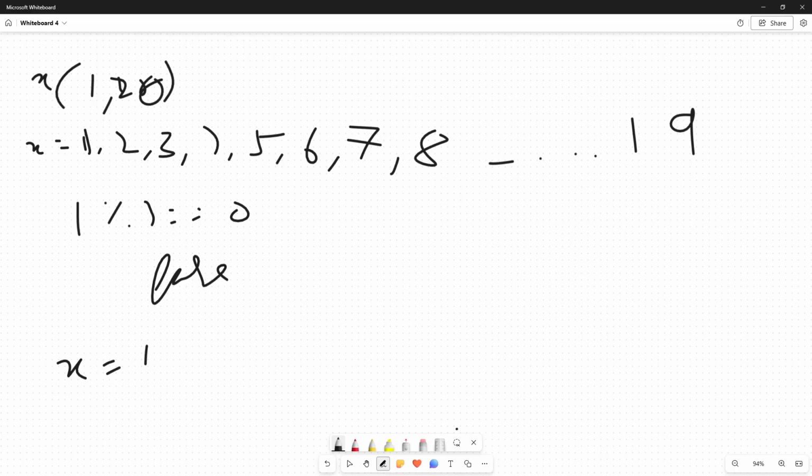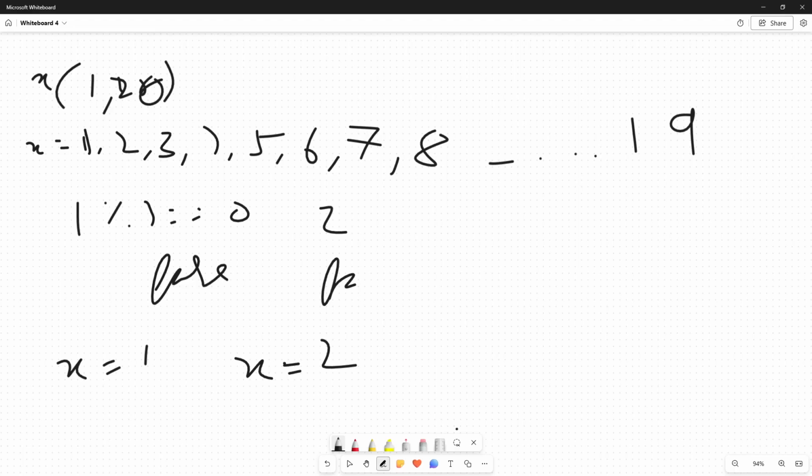Now it will again move into the inside loop. It checks for 2. 2 is also false. Then x will be 2. It's just moving forward.